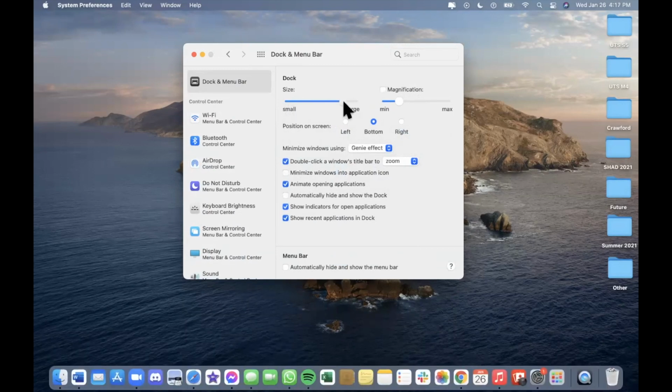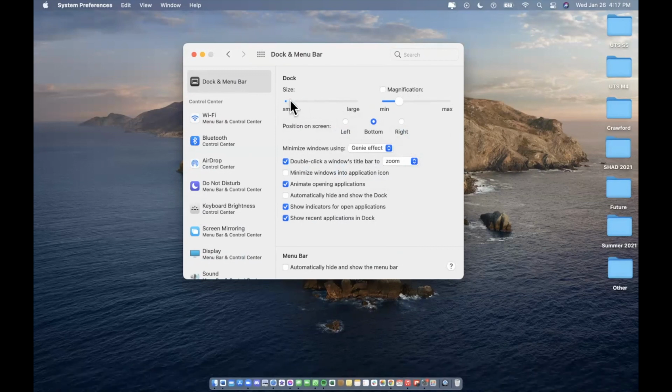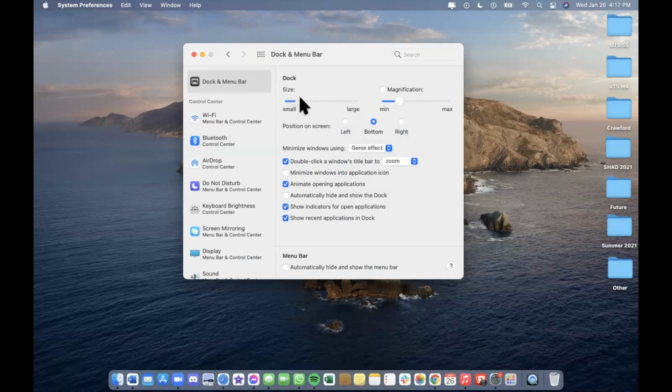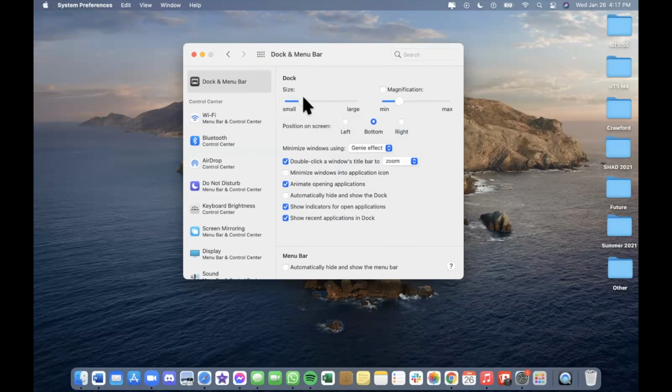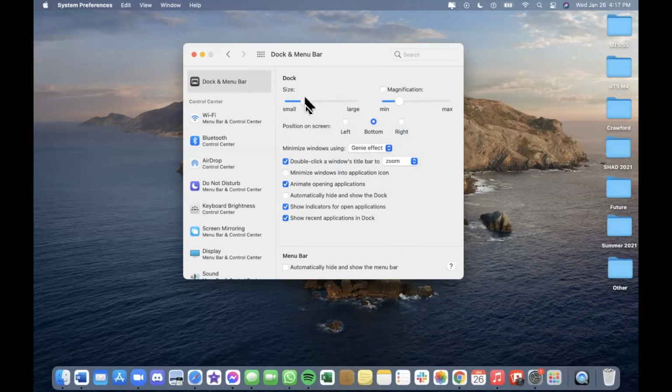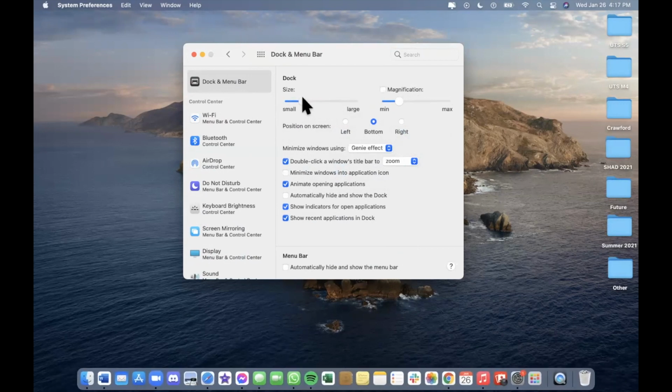And if you keep your eye on the bottom of my screen, you can see the dock changing size as I scroll. So if you find that it's difficult to see the applications, you can always make the size larger, or you can make it smaller if you prefer it like that. You can also turn on magnification and have it at a minimal magnification, or you can also maximize it as well.